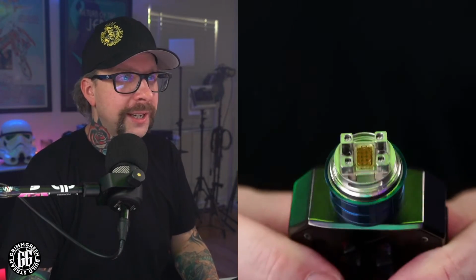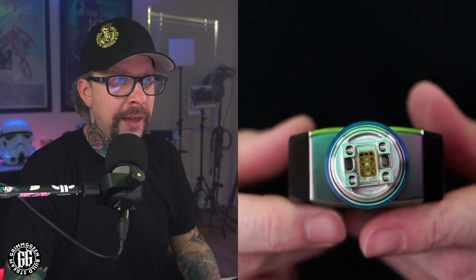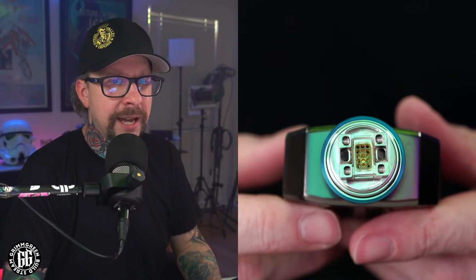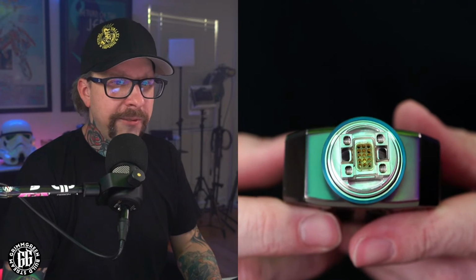4 posts. It's kind of postless, but technically those are posts. Boosh right there. There's a little Ultem sort of insert, gonna smooth out that airflow underneath. I don't know if that was on the original Fatality M25s, but it's on this one. In fact, I think that was on the original Fatality M25s. Love the flavor of the M25, but it took me like a week to get the airflow how I liked it.